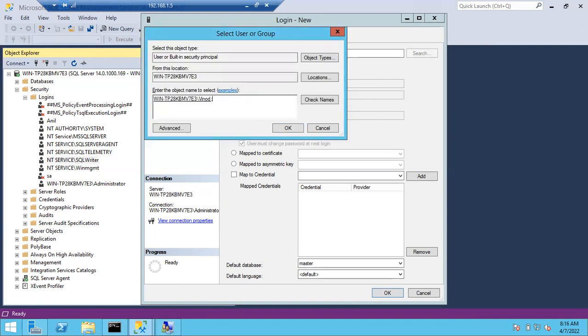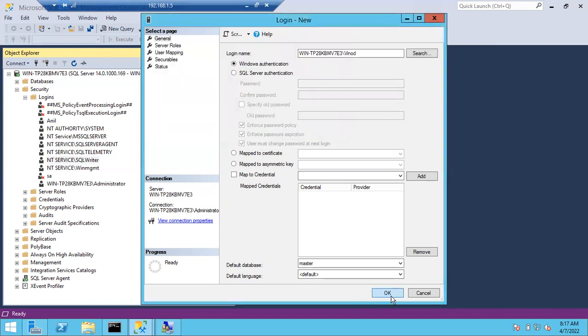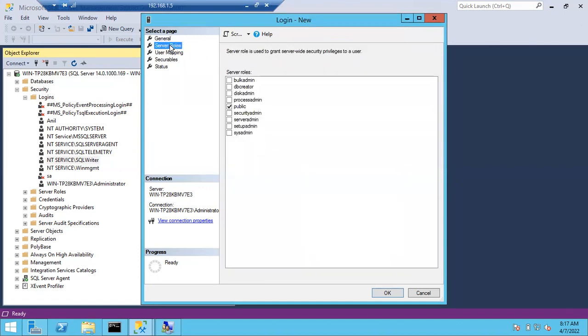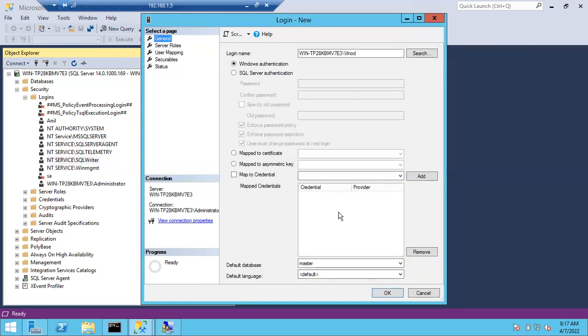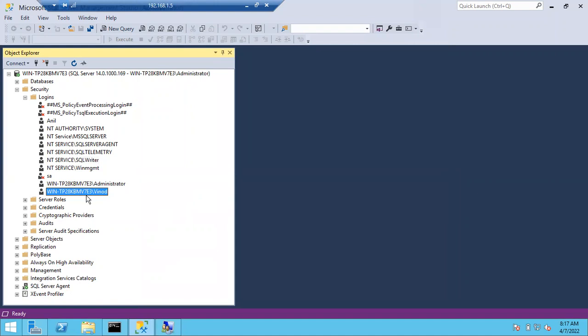As the Vinod user is there, now I can see Vinod. Click OK, guys. Forget about all other options, no need to give any options. I'll explain about server levels, user mapping and all, so nothing to worry. Just give the name, select the authentication type. Of course, before giving the name, you have to select the authentication type. Click OK. Done. Your login will be created. You can see here, under logins, refresh it. It will go in alphabetical order, guys. Now you can see Vinod.